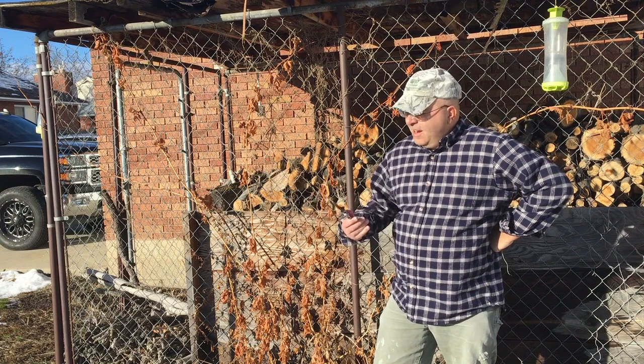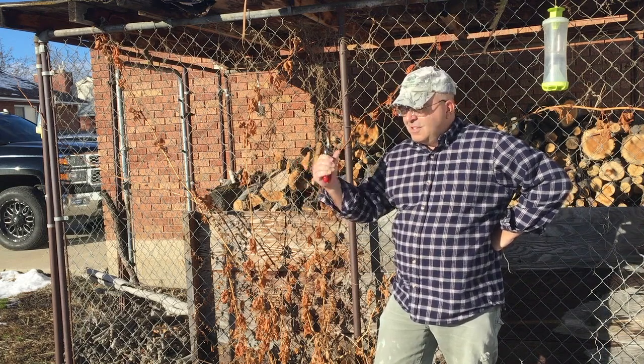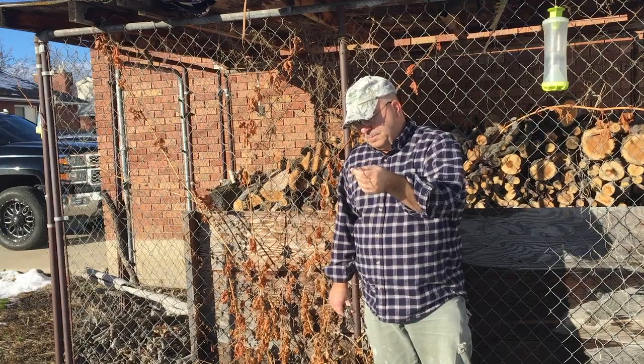My only tools today are a pair of hand clippers, pruners, secateurs, whatever you want to call them, and a little bit of jute cord.